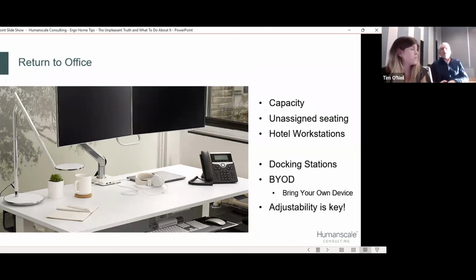Hey, Josh, one thing too I'd like to point out in this picture, if you look at the monitor arm, obviously it's a Humanscale monitor, that you do have the docking station up underneath. So it frees up a lot of the real estate, because the spaces are getting a lot smaller. But two, you also don't have to worry about bending over, screeching or whatever. You don't really need too much actual plug-in. Most all of the stuff that we're putting in now are either USB-Cs or USB ports or whatever.